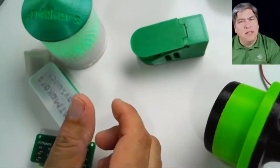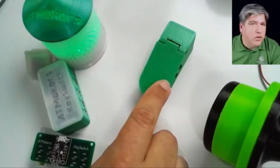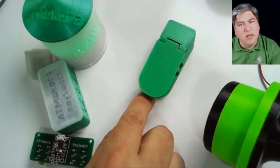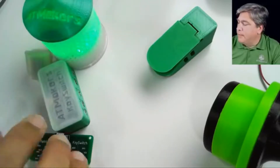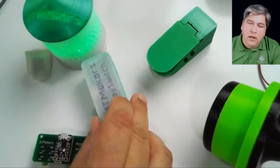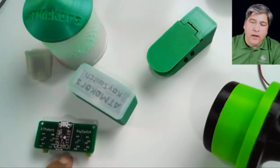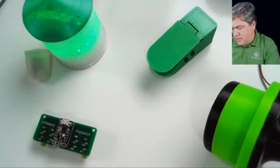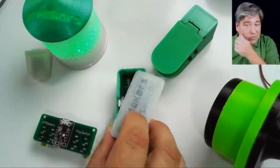We also have two other designs for switches that are kind of in beta but will certainly be done by November — the date is November 25th. We're working on a light touch switch that is larger than the micro light but has the same super light touch. There's also a switch by Scott Doherty which we may include, as well as a micro light as a replacement. Finally, we have the switch interfaces — these are very easy to make. You take the PCB that we had made, put on five jacks on the bottom and a trinket on the top, then put it in one of these awesome little cases.